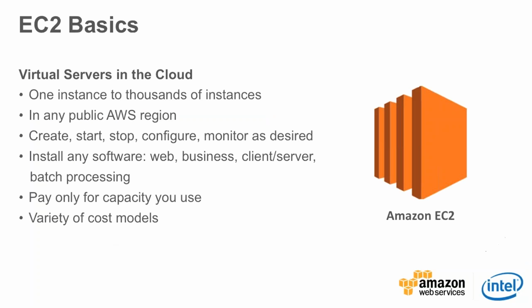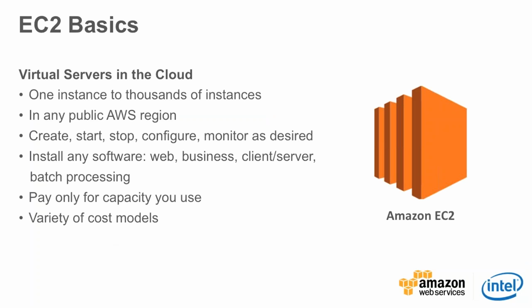So if you didn't already know, EC2 is Elastic Compute Cloud. So notice the word elastic in the name of the service. It is, in its most basic definition, a virtual server on the cloud. So you can spin up one instance, or you can spin up thousands of instances using either the management console or a CLI or an API at any time you choose. So there's no provisioning lead time. You don't have to wait for a week or a couple of weeks to get a server running.